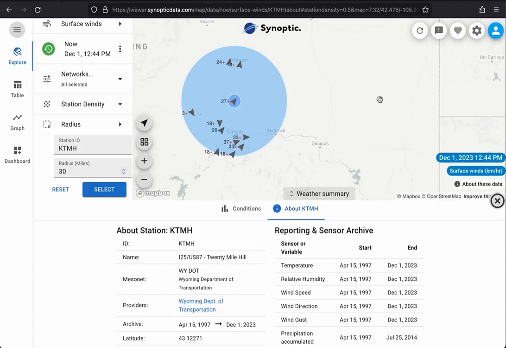The last thing that we'll talk about in the next video series is the summary table, which is additional functionality by displaying multiple stations in a tabular page through the Explorer.